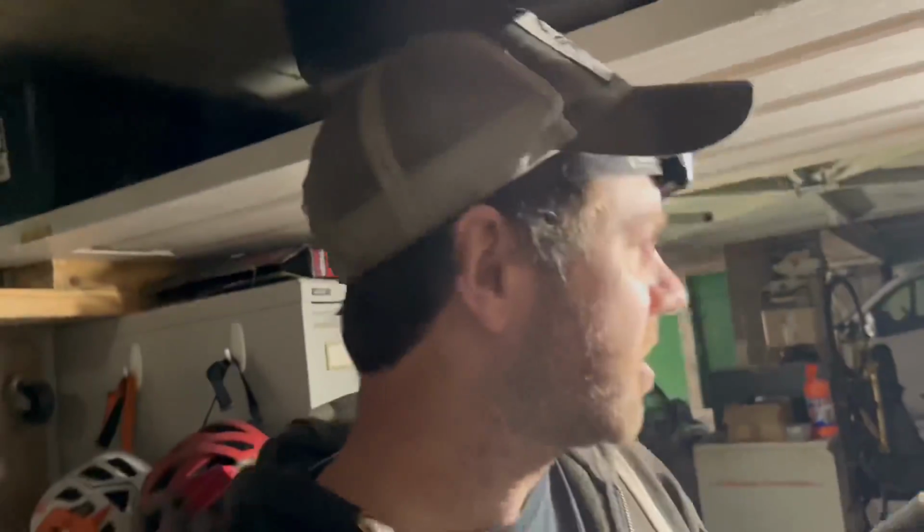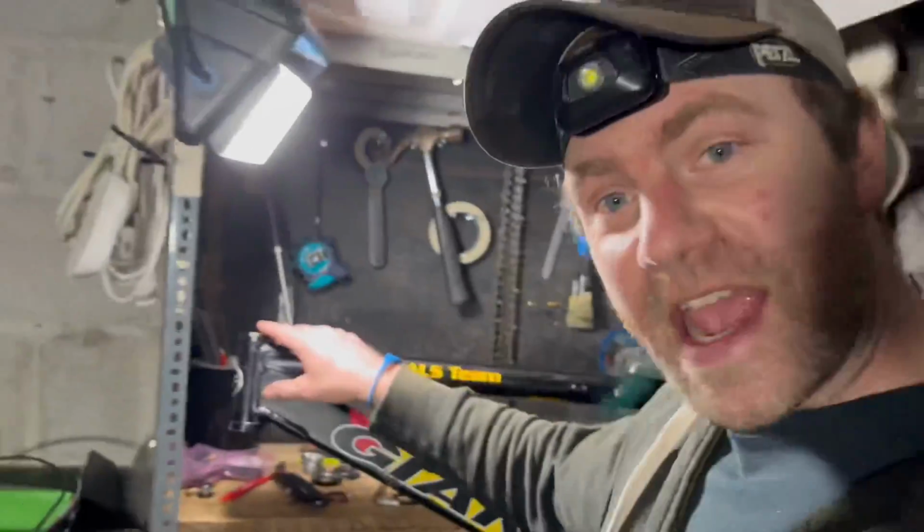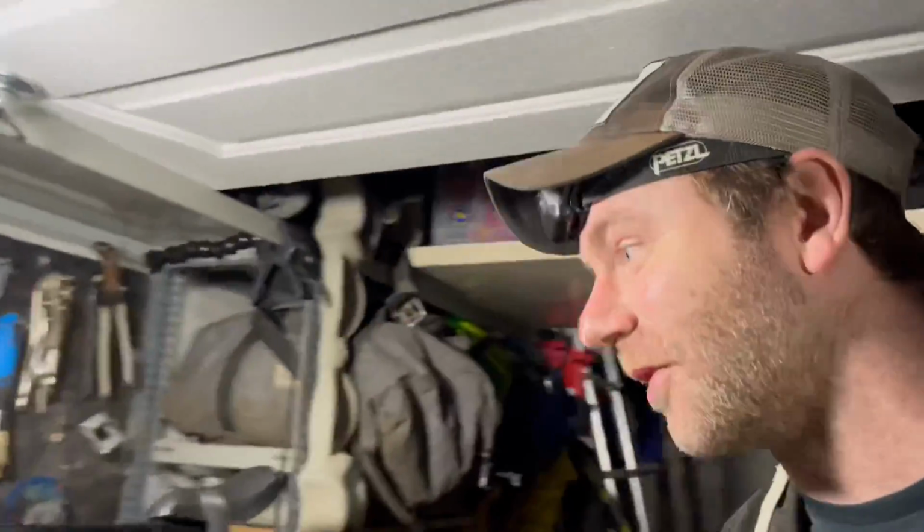Okay everyone, so there's actually a little bit of a time slip going on between the last clip that you saw and this one, because when I went to put the headset in, I looked at the headset which came in this box, and I was just like, alloy headset, 1 1/8", that'll be fine. I think I got that from Halfords a while ago, and I just thought it'll fit this frame, and then I completely forgot that some time ago we pretty much changed over to all bikes having integrated headsets like these ones all have. And this is a standard old school external 1.1" one, which I didn't have.